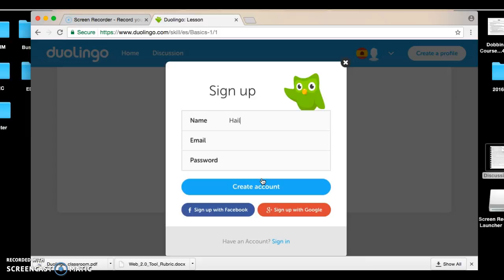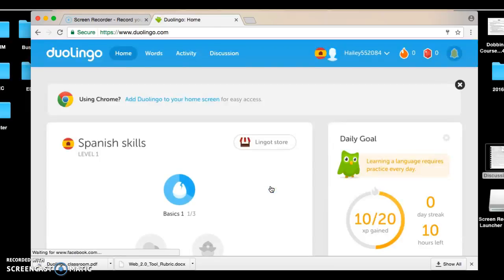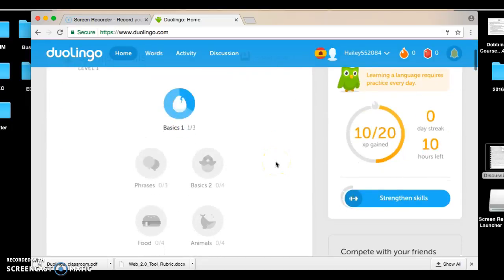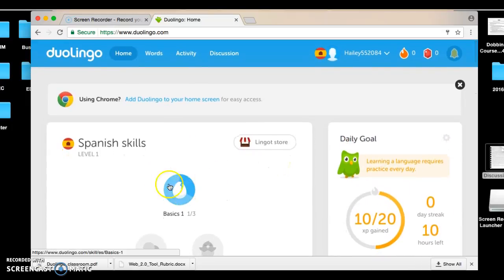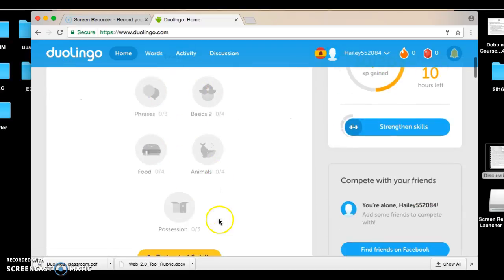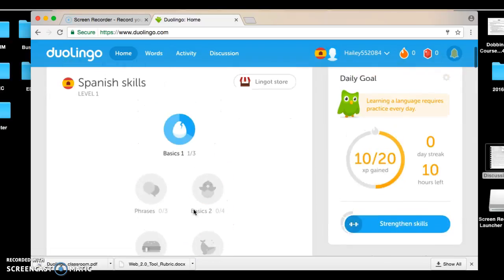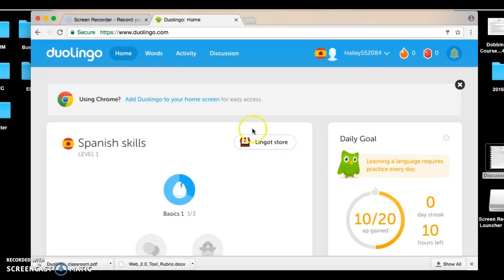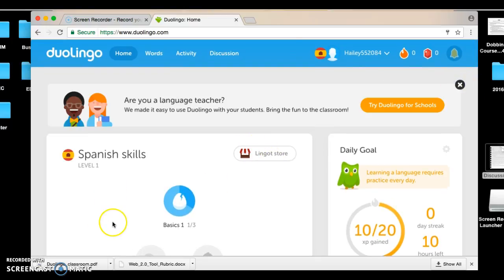So I'm going to go ahead and do mine. So I'm going to use my HBU email. And you just simply press create account. You can always sign up with Facebook, but I would probably not do that because, I don't know, I just don't think that's a very good idea. And then after you get to here, you get to see how far you've progressed in your activities. So that's nice that the students can see and determine whether they're doing well in the course or not.